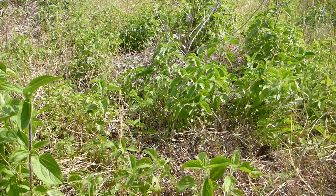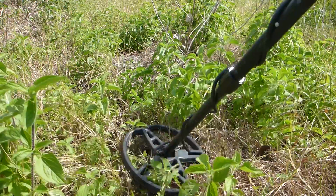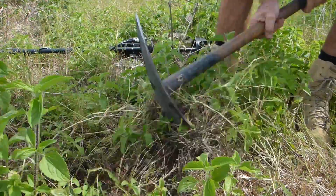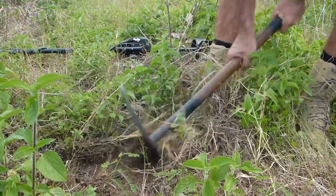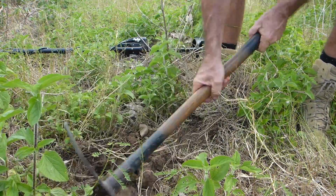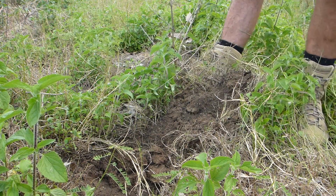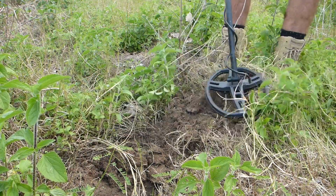I've got a nice 85 here. Haven't disturbed anything. Clean high tone. Bit of grass in there, but like I said earlier on, I've got that sensitivity on flat out, so as you can see how much grass I'm dealing with here. I've only just got into the soil now. 85. Like the sound of that. It's kind of a second topsoil layer where the relics are here. They're relatively deep for this area, so I'm thinking, 70 years of wet season runoff brought down more soil, and hence the depth.